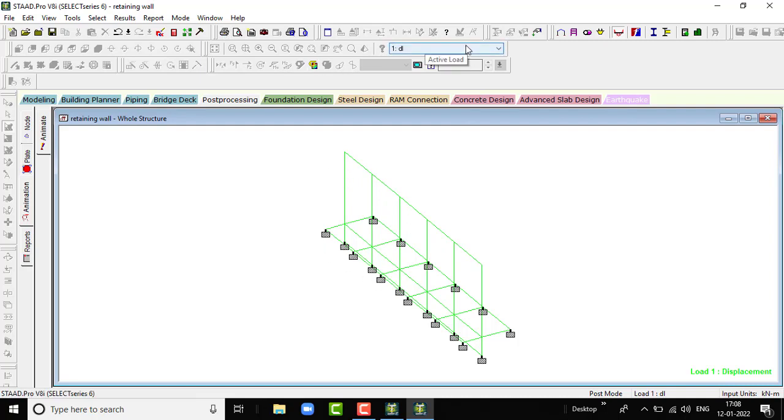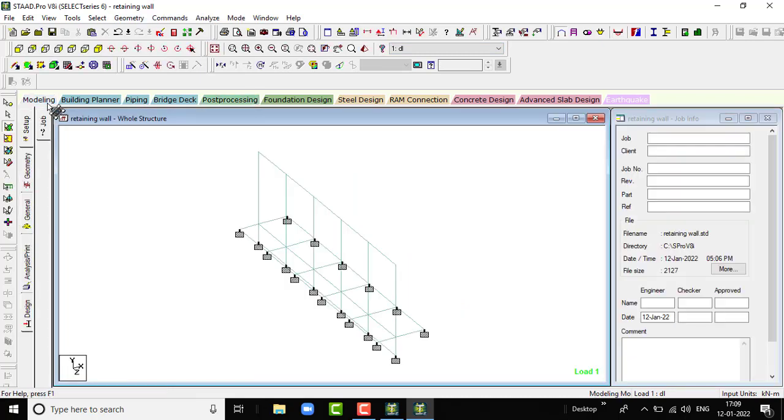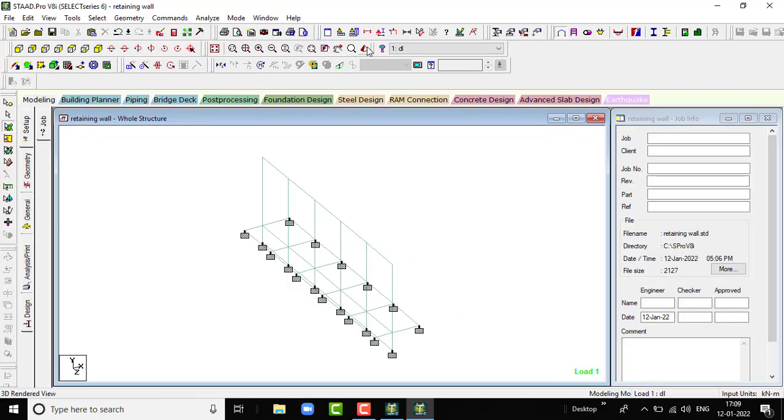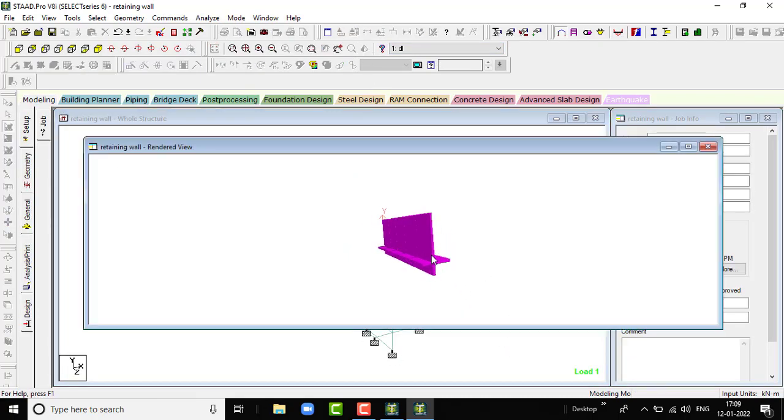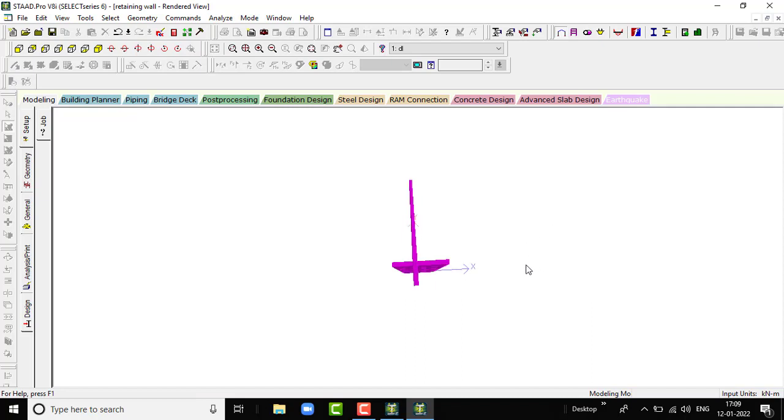Next we will be going for this modeling, and here we will be seeing this in a 3D rendered view. Here you can clearly see the retaining wall will be constructed in this way. The top measurement is less than the bottom, and these footings will be provided, that means the plates will be provided beneath the ground so that the structure is stable.